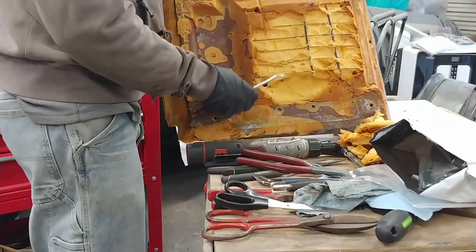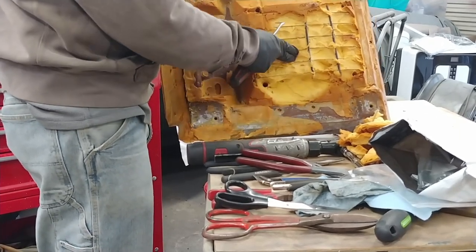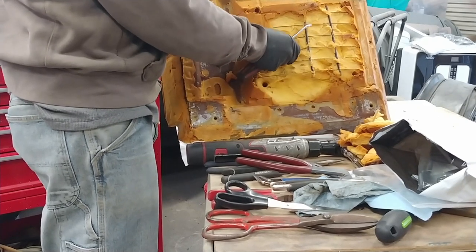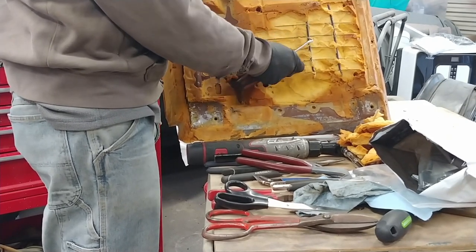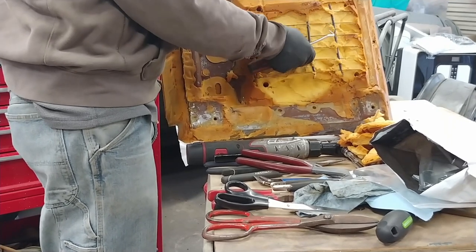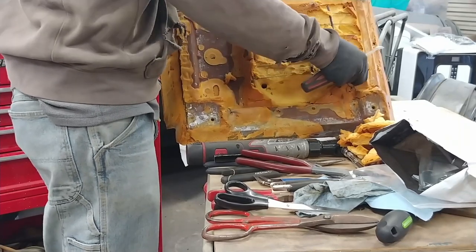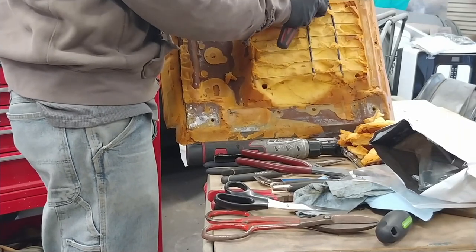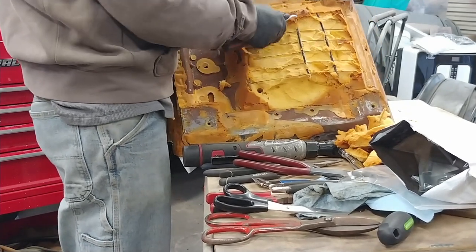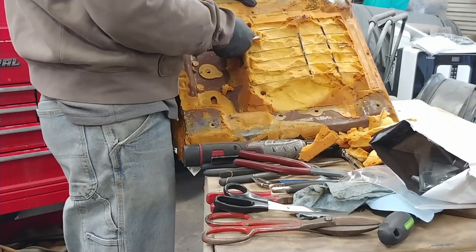Getting this foam separated from the seat frame, and this foam on this one is molded around the, I guess, inner seat springs. So I have to separate all this from the bottom side before I can pull it through to the top. So I'm just kind of removing all this stuff to get it separate from the bottom.